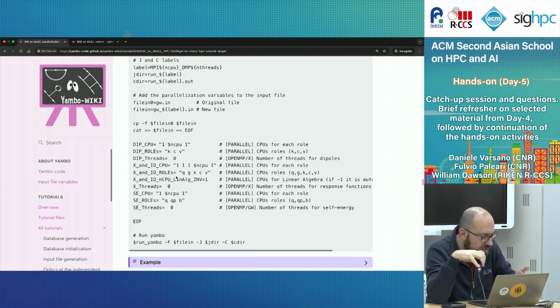So there's a suggestion for this input, but you can do what you want. You can also check if it's better to parallelize over this channel, which is the combined k and n index of an energy eigenvalue, or only over the N band index, which is B here, which is the right index, or over the Q point, which I don't suggest at all. You should not do that.